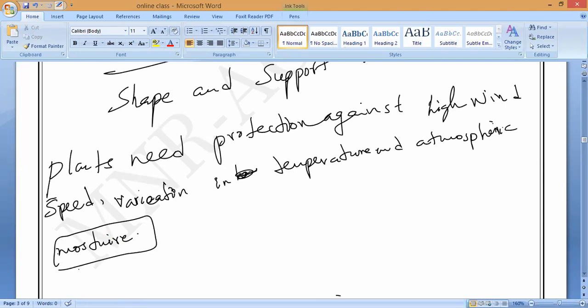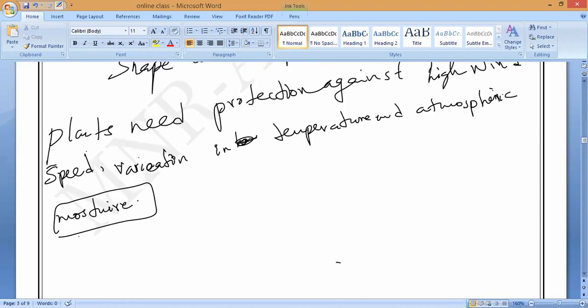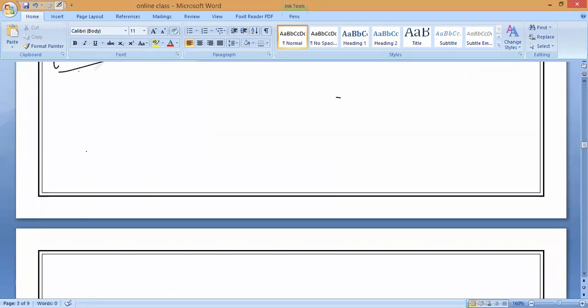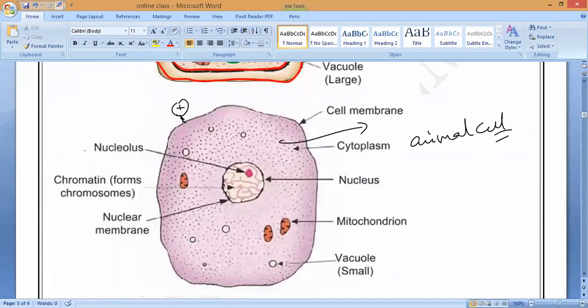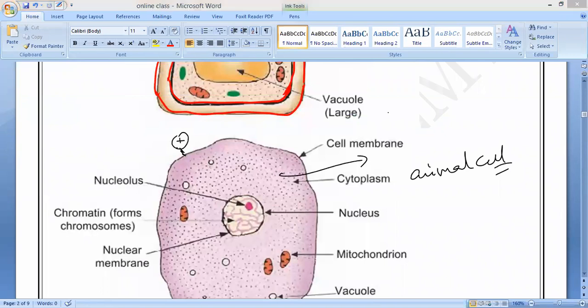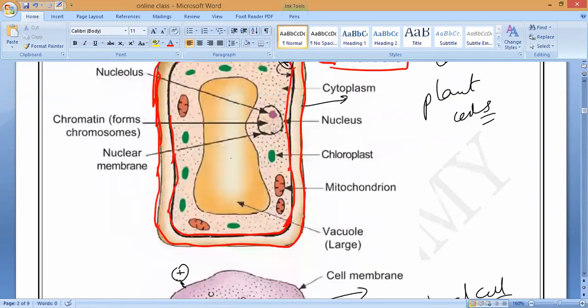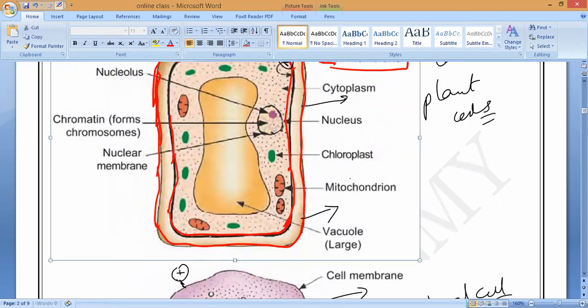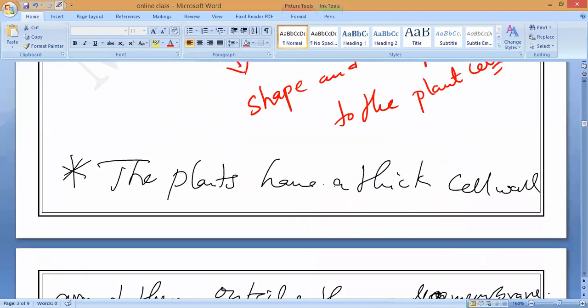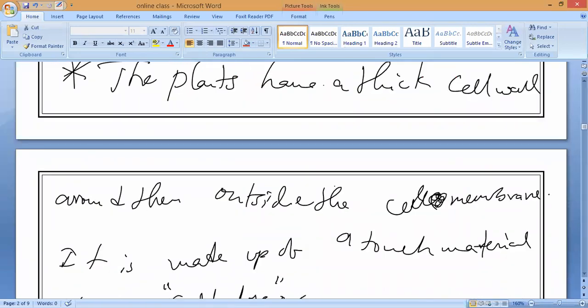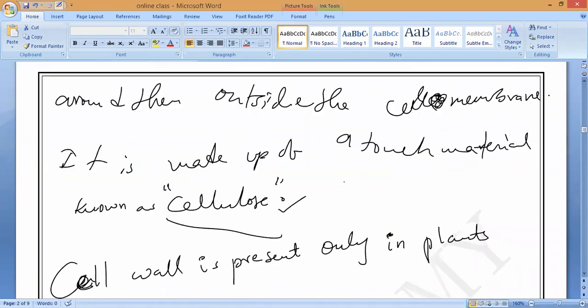Please tell me. So you can observe this is the use of the cell wall, which is present in the plant cells alone. Any doubt? Cell wall is not present in the animal cell, and it is only present in plant cells. They will give the shape of the cell and give external support to the cell.